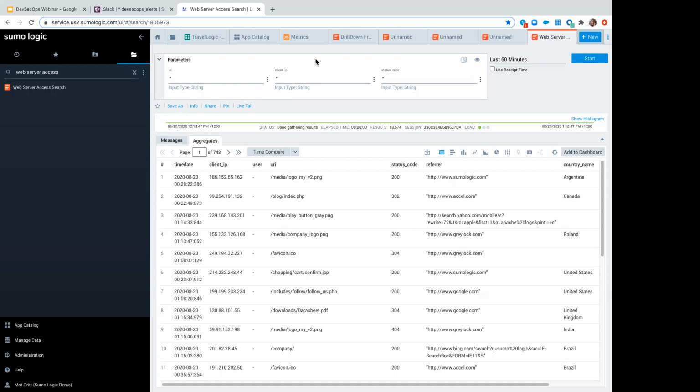But I'm going to use it now to investigate this issue further. So we knew that they were looking at that admin test access URI. So I'm just going to enter that now. So admin test access, and I'm going to press return.